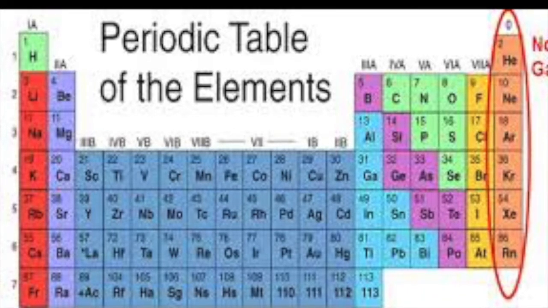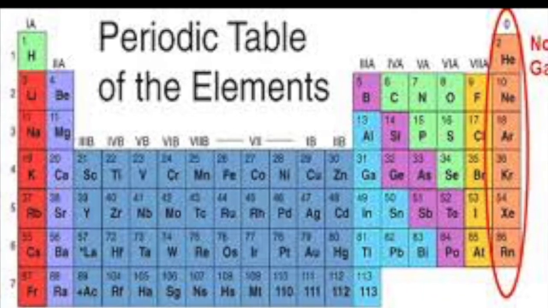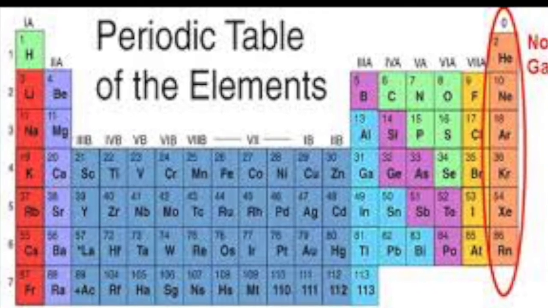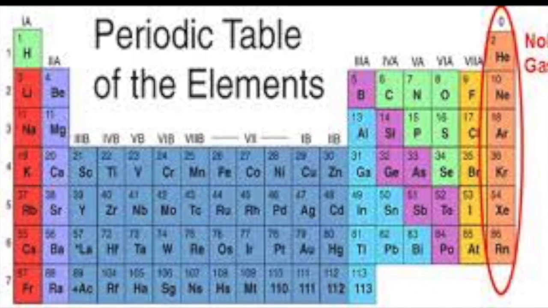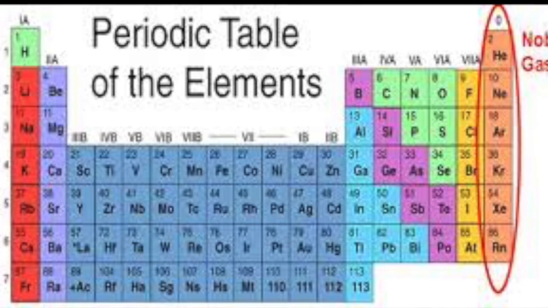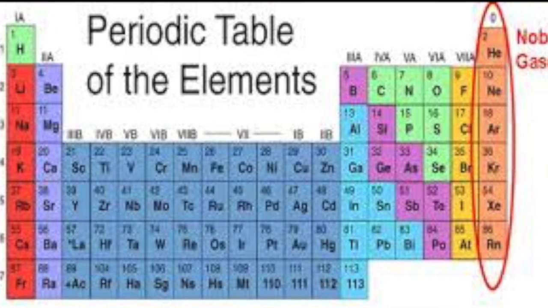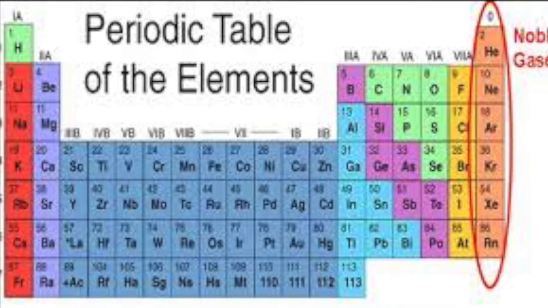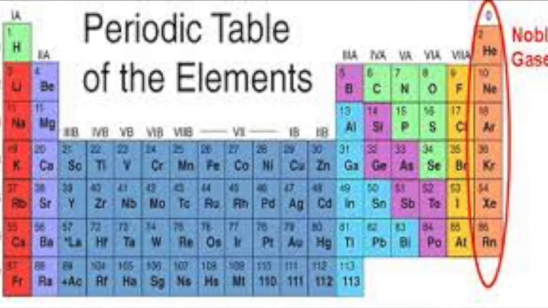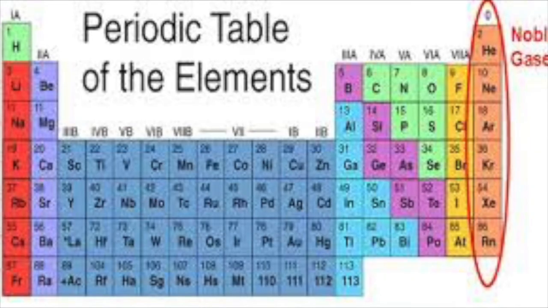They have their outermost shell complete and thus remain stable. They do not generally combine with other substances, nor are they affected by oxidizing agents or by reducing agents. Noble gases are placed in the 18th group on the periodic table. Since the outermost shell is complete, the valency is 0. Hence, the 18th group is also referred to as the 0 group.